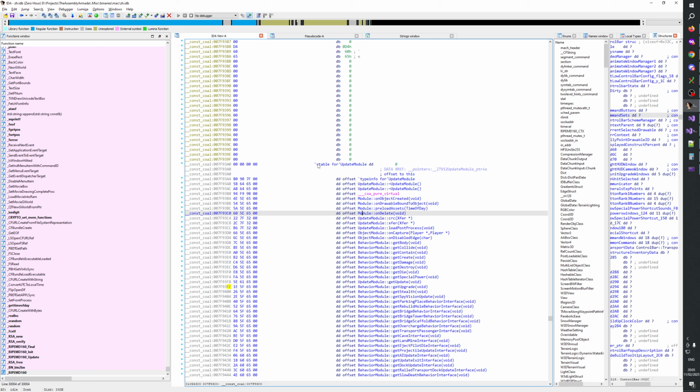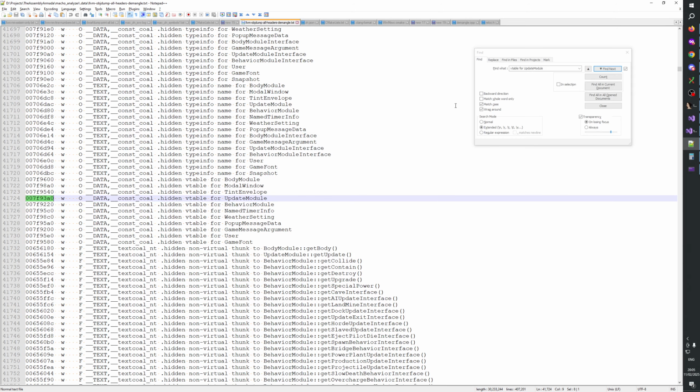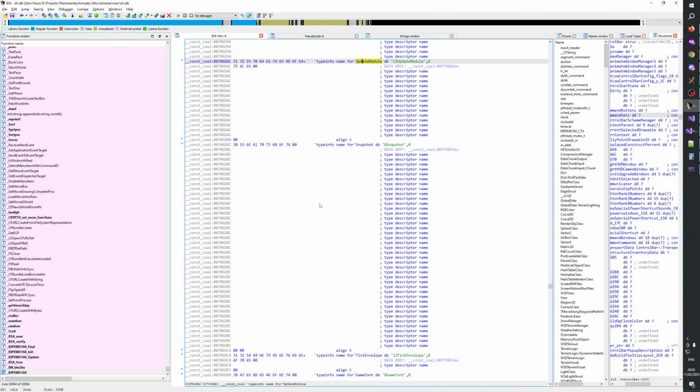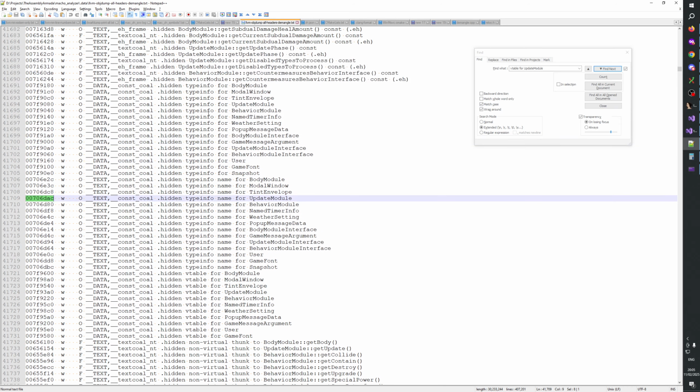Let's look at type info for update module. There we go. This one. That should give us... Oh, it's type info name. This one.